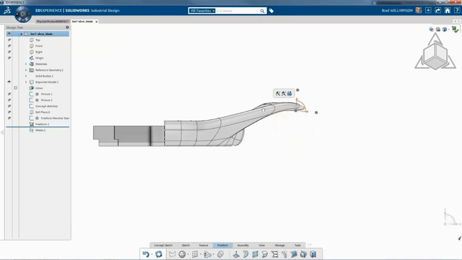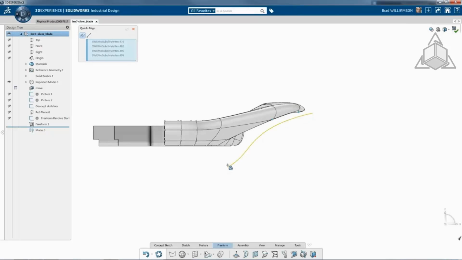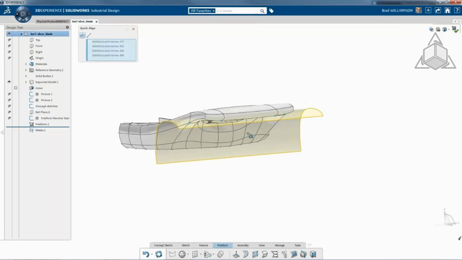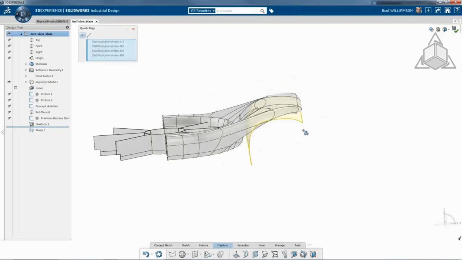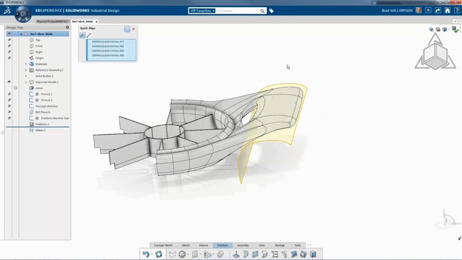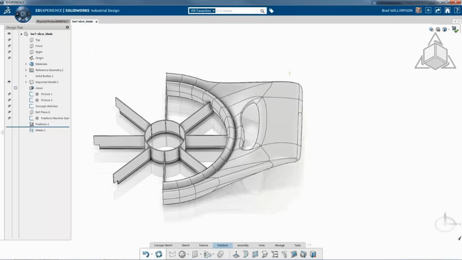Now we're going to make some changes to the side here using a tool called Quick Align. Quick Align, you select your cage points, and then you're able to just sketch a curve, and it will align those points to the curve. You'll see it kind of jumping around. This is a nice way to change the shape and to look at different ideas by aligning those vertex very, very simply. And when you get what you want, you can kind of see what it's doing there as it's aligning it up to a virtual surface.